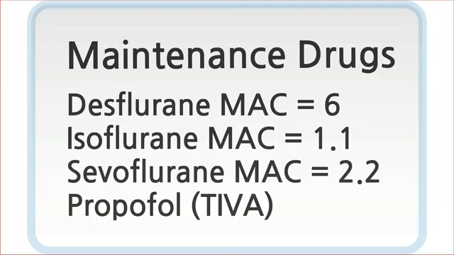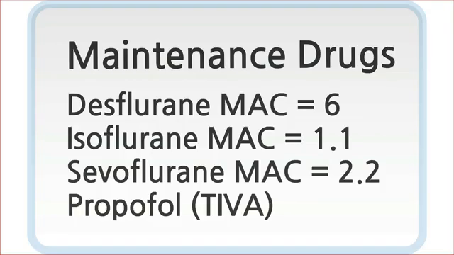So talking a bit about the gases, deciding which one to use can be quite controversial. Each one has its own advantages and disadvantages. So for example, with desflurane, it's quite an irritant to the respiratory system. So you wouldn't use it in a chronic smoker or an asthmatic. But on the upside, there is an increased recovery, and the patients do recover from it quite quickly.